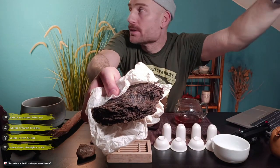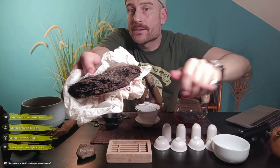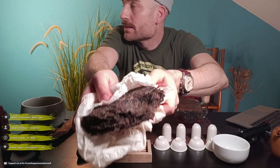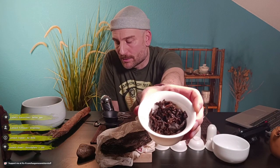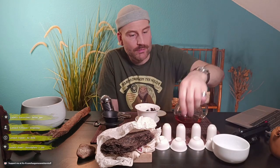Showing the tea. Trying to get the tea in better light like this. And we already infused it. You missed the rinsing, or rather the washing of this tea from 2007, stored in Hong Kong, and now for roughly a year here in Germany, Cologne. Yeah, that would do it. Seems fine for me so far.